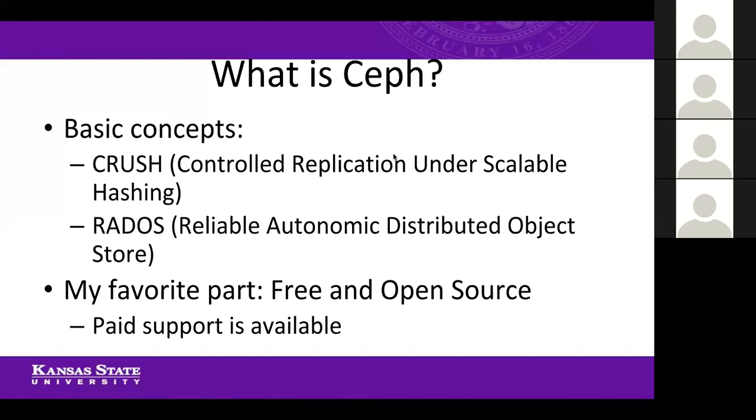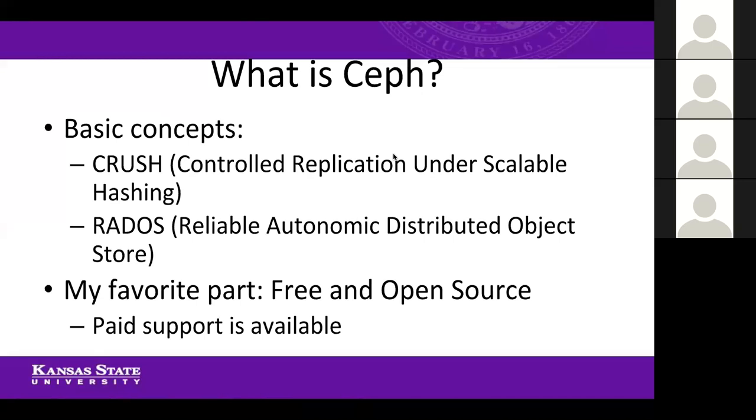Right. So the core idea behind this being that every client that talks to the server, it can compute for itself where that data needs to go to. So if you have, like in our case, we have 28 servers. You don't need to ask one particular machine, hey, where's my data at? The client itself can compute that and talk directly to the server where the data is going to be stored.